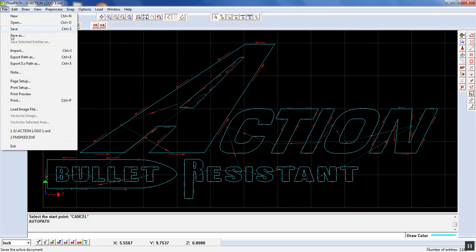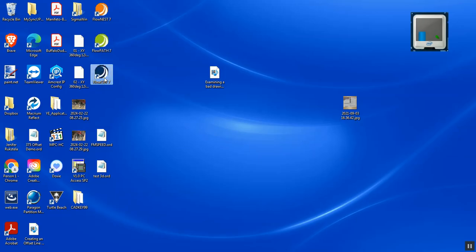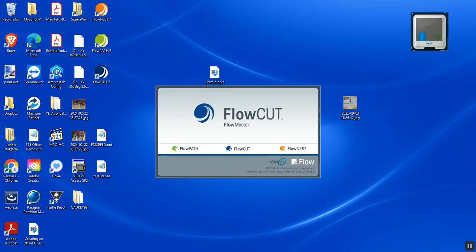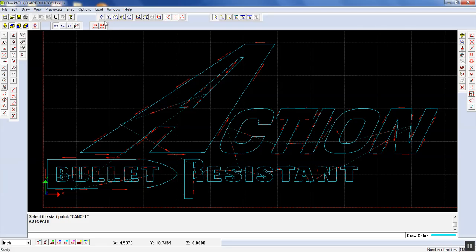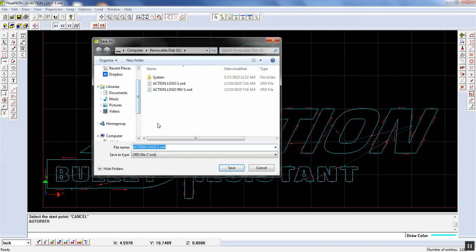And let's file. Oh, actually, hold on. Before we save that, let's just start opening FlowCut, because it's going to take a second to open. File, export path as, we're going to call this trial 1.